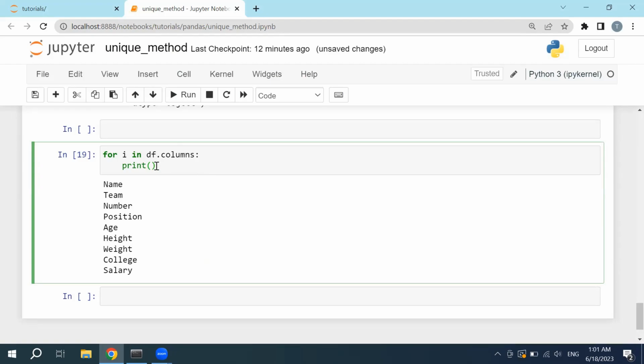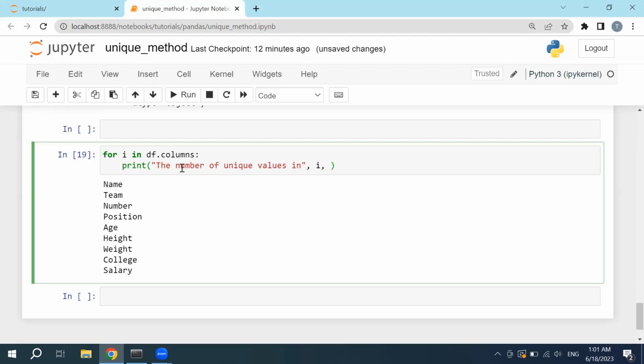But if I want to count the number of unique values, I will type it like this one. Let's delete it. I will type in the number of unique values in, and I want the name of the column. The name of the column will be i, right?